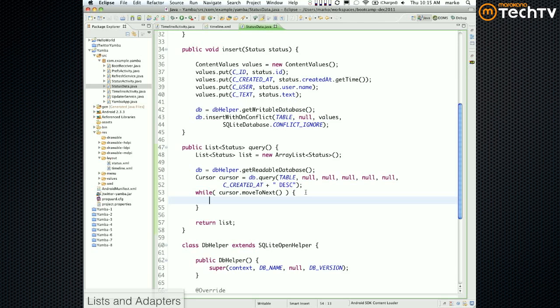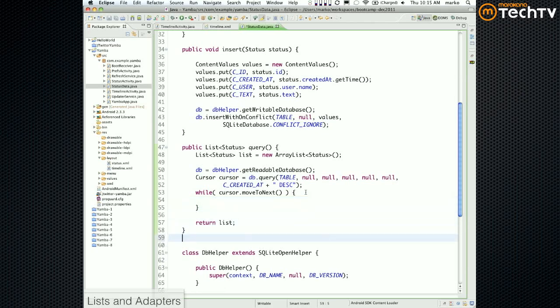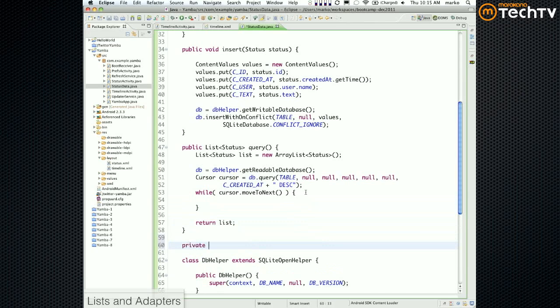Now, once we are inside of this, we need to create a new status from this cursor. Remember, a cursor corresponds to a unit of something from a database. I could do it all in here, but it may be cleaner if we do a little private helper method. So I'll create a little private status from cursor.